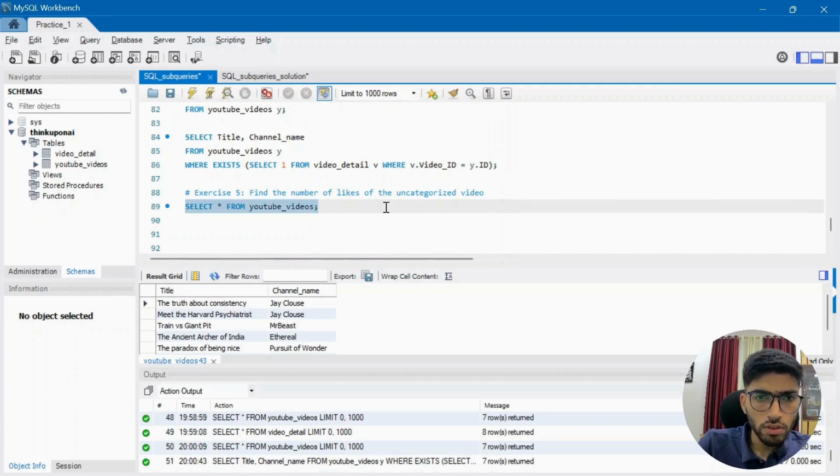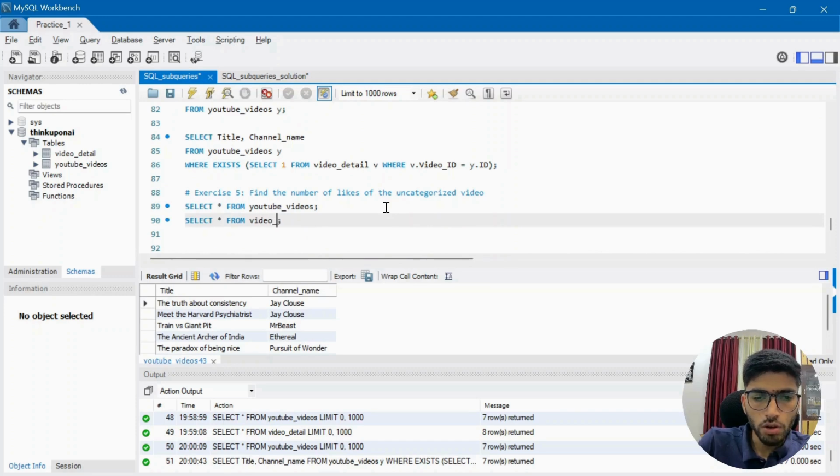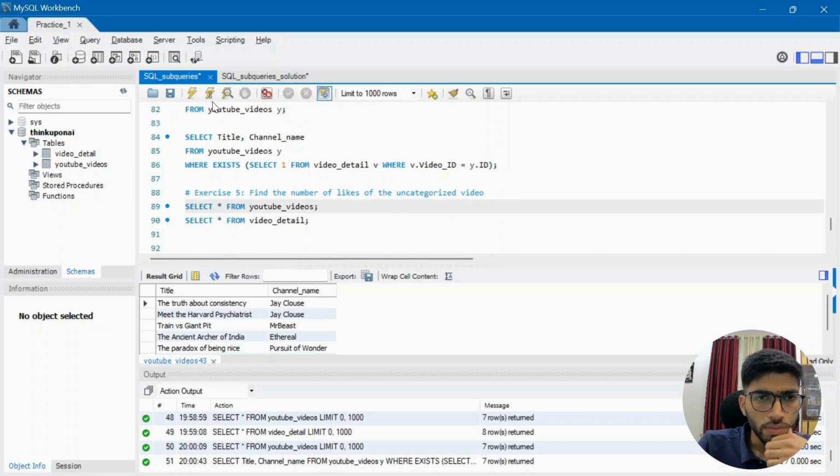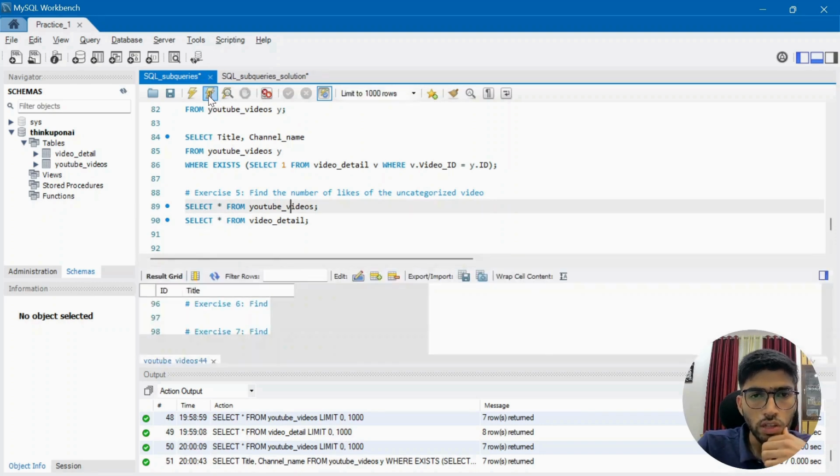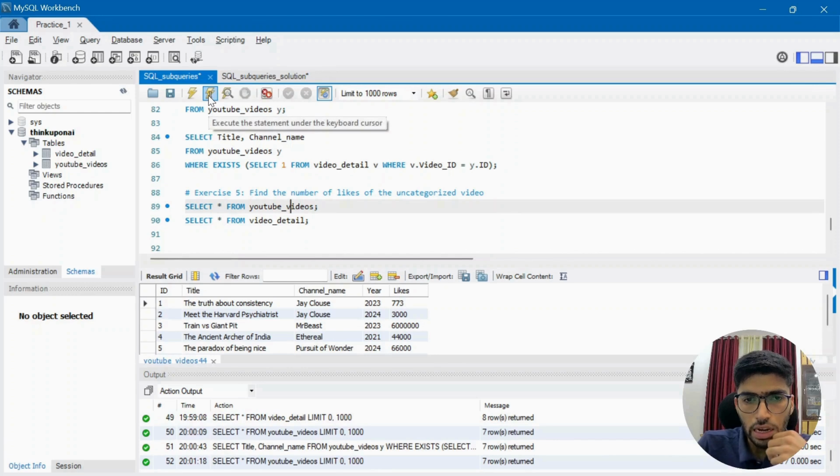So we have this command for the YouTube videos and another command for video detail. Now I need to see if there is a video which is uncategorized. That means a video which is in the YouTube videos table but not in video detail.